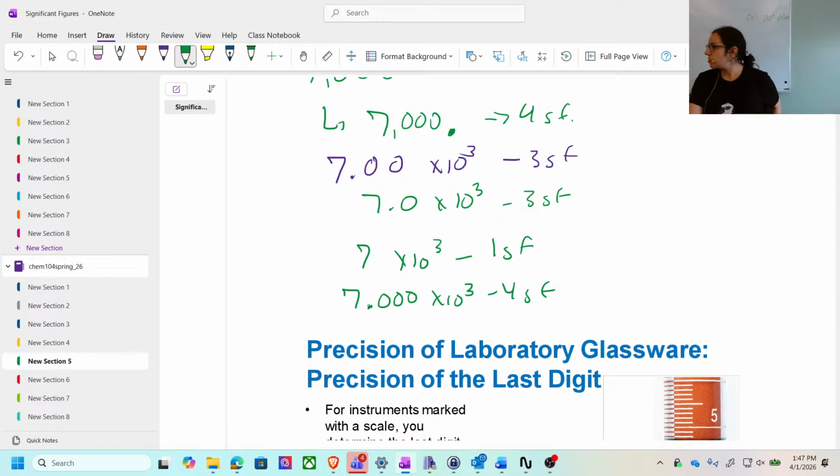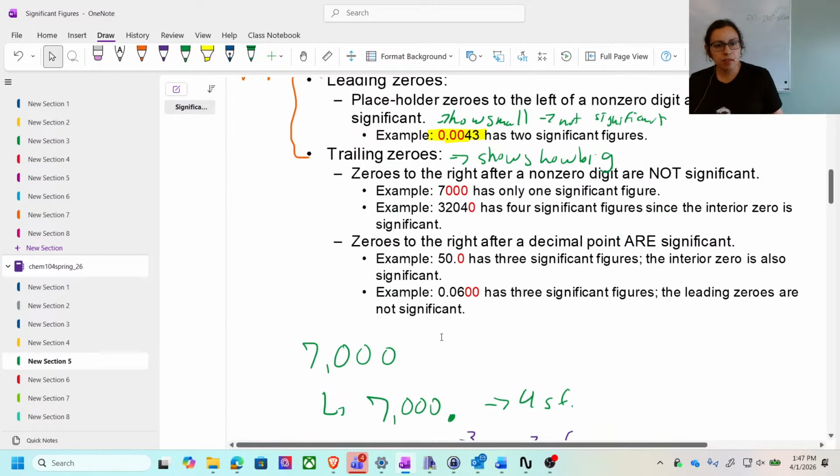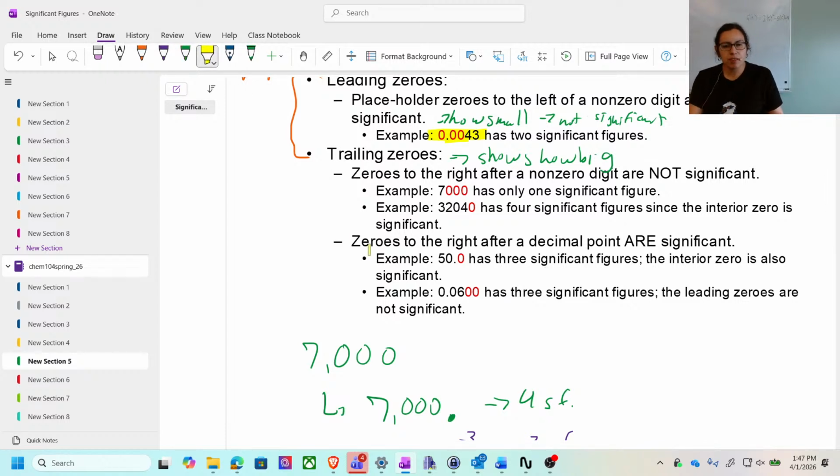No, the decimal point is just there. When we put these zeros after the decimal point, these zeros are significant because we bothered to put them in after. That was the last little rule that we had skipped up here: zeros to the right after a decimal point are significant. So again, now this is showing accuracy. We didn't need to put this 0 on the tens place because we already had 50, but that 0 is saying we measured accurately to the tenths place. So we have 3 sig figs in this number.